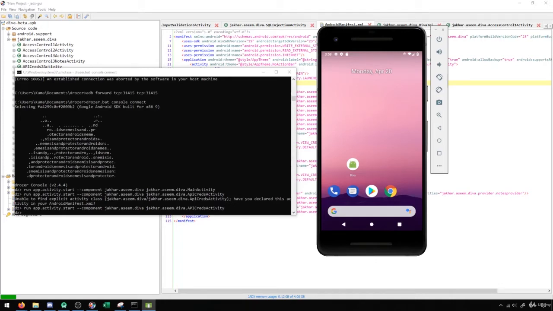So the next type of vulnerability that Drozer is really good at being able to detect are content provider-based vulnerabilities. Providers are essentially a way of being able to access data from an application from somewhere external to that application. So if, like, app number 1 wants to access data from app number 2, it will typically use a content provider to be able to access that data.